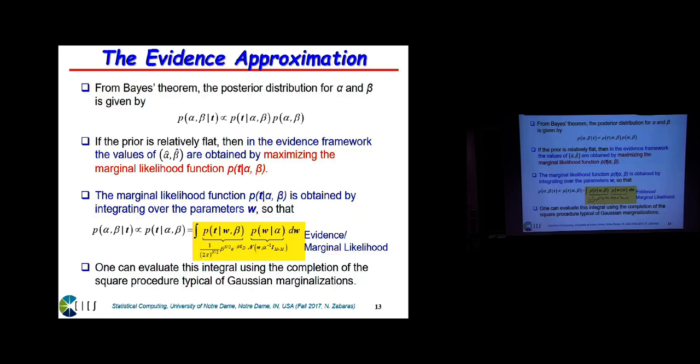And the marginal likelihood, how is it computed? It's computed through an integration in W. Because the only way we can write a likelihood is if we know the regression problem. We have a regression function with some parameters W, and we know our noise beta. So this is the likelihood as we have used it up to now. And this, of course, is the prior. And you notice that when you integrate W out, it is only a function of alpha and beta. So what we need to do, for our simple regression problem, is compute this integral. And then when we compute it, we need to find the maximum of that integral with respect to alpha and beta.